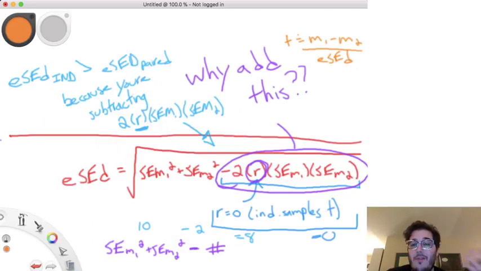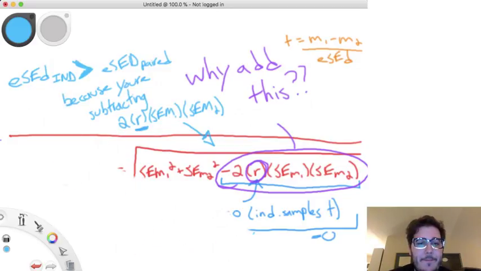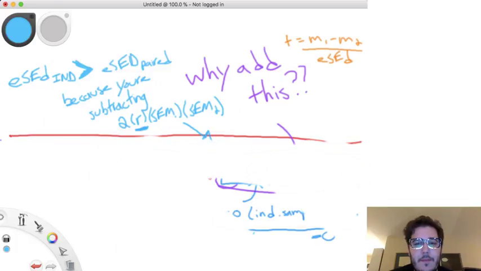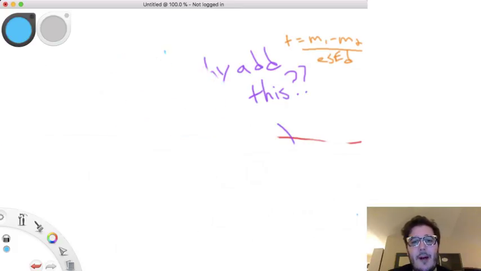So I guess all of that is just a prologue to say, why is that a thing in a paired samples t-test? Why does it work that way? Or why do you think it works that way? Why would you want to reduce the variance when you have a paired sample? And I'll tell you in a moment, once I figure out the best way to erase all of this. I'll put the important stuff back.